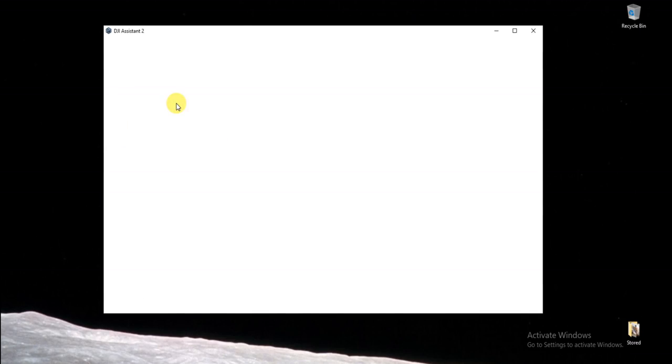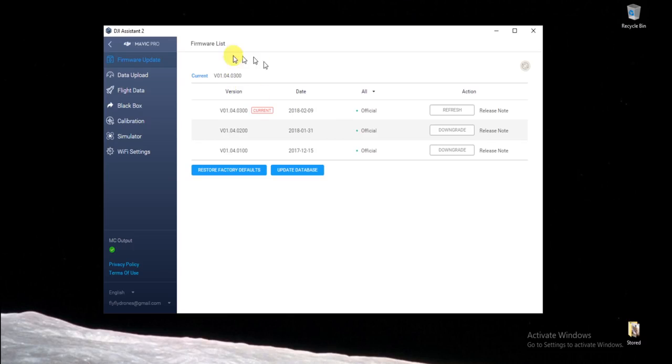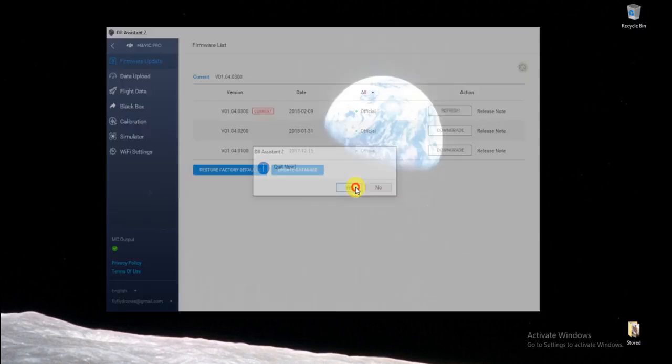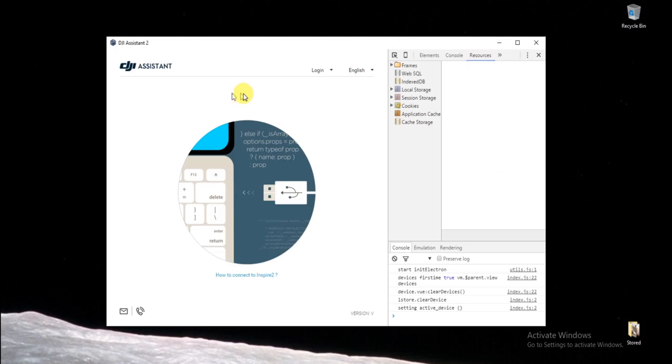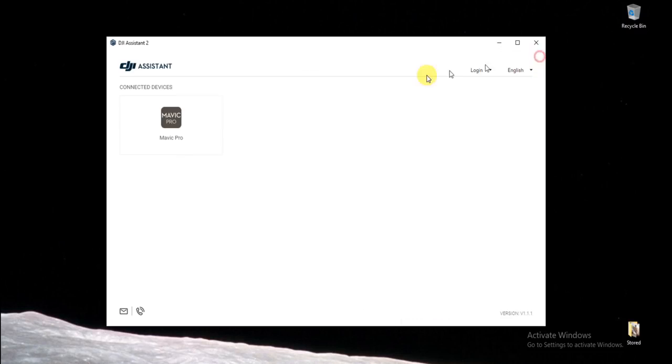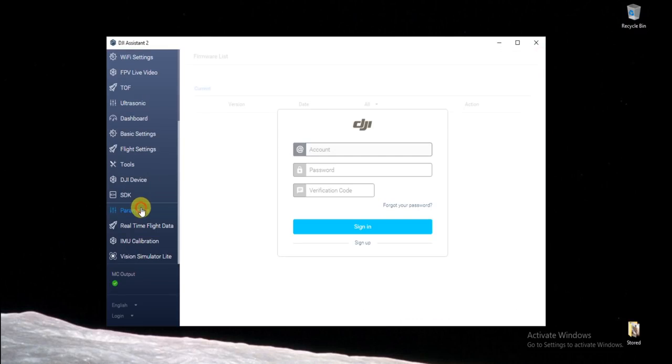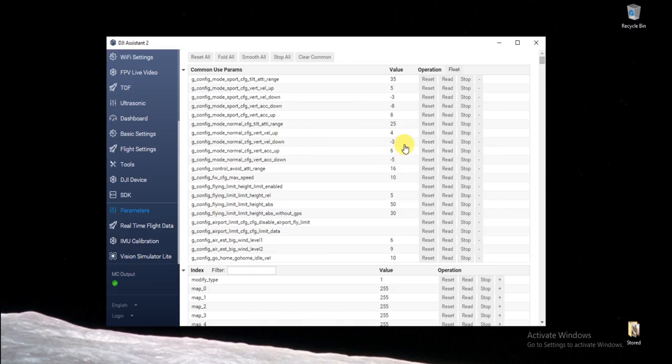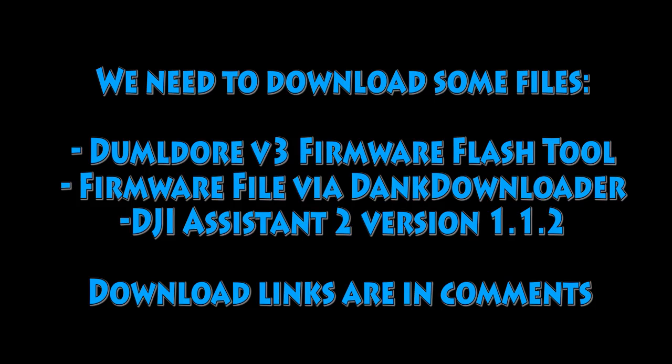So if you're on the latest version of the firmware, and this is again on the Mavic, the 104.0300, either you've updated or you're at this version, you either lost your mods or you want to go back and you want to get some mods, you're going to quickly find out that this version is limited on two of the more popular ones, which is the height limit removal as well as the flight area restriction removal. So if I open up Assistant here, you'll see here that these two values for the height and the flight area restriction, they're gone. So we can't modify those on the new version. We can still do some of the other things, but those are gone.